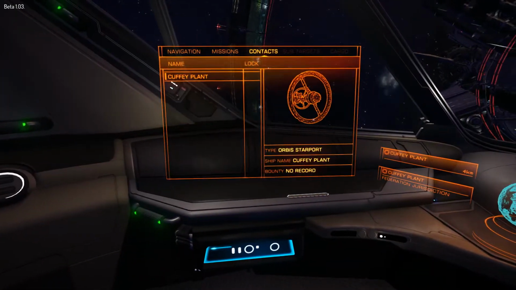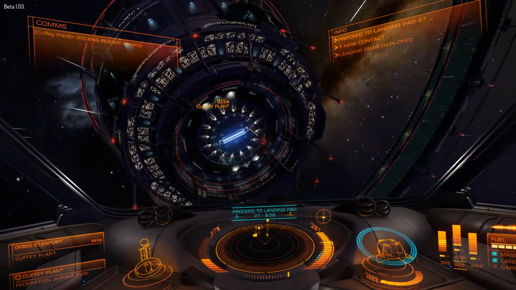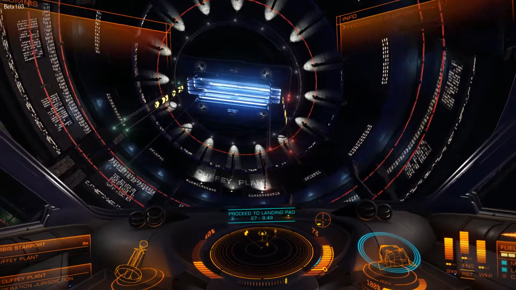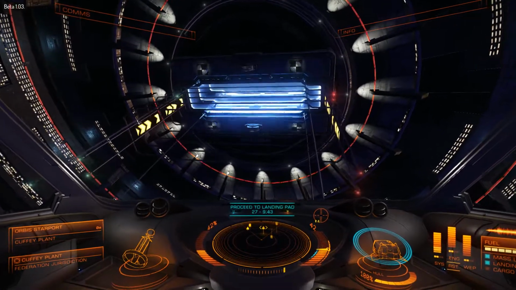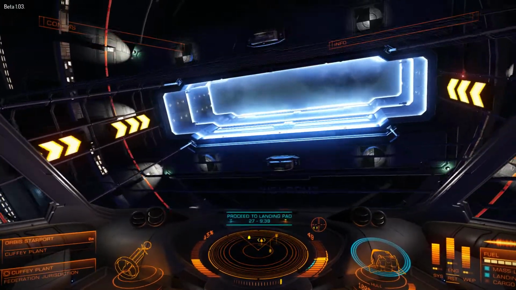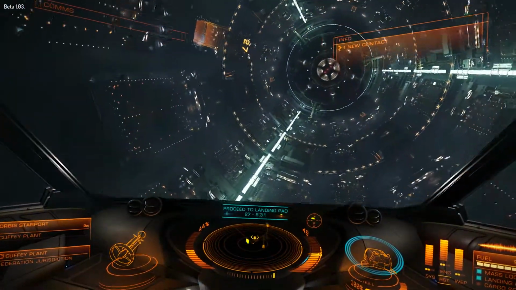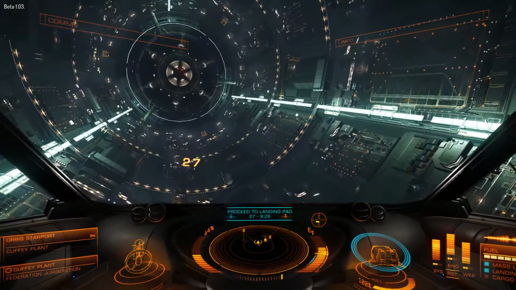Undercarriage. Request permission to dock. Request granted. Took a little while to realise that my undercarriage is out. Sometimes it doesn't always slow down that quickly. Use the lateral controls, horizontal controls, just to sneak ourselves through there.